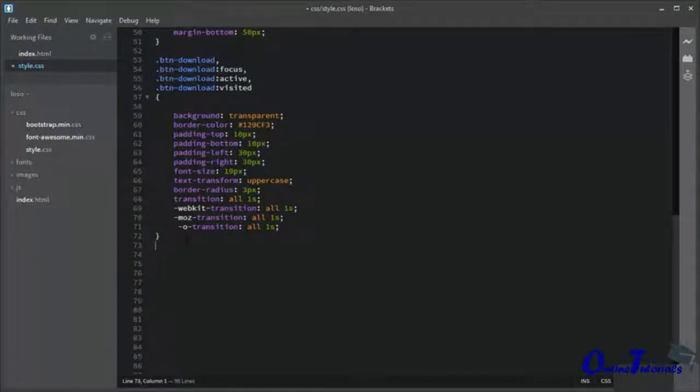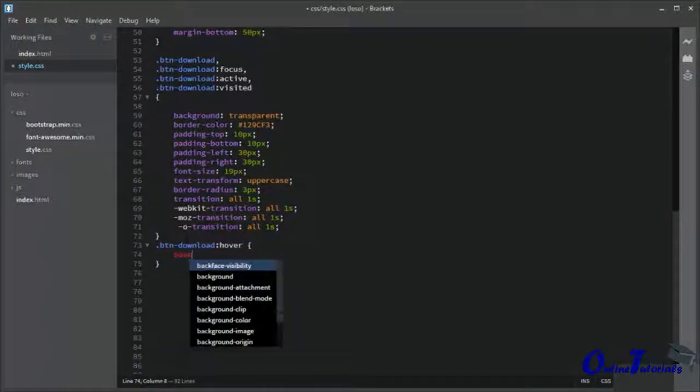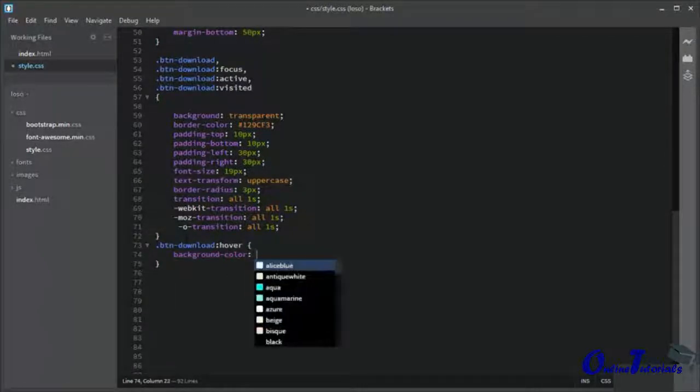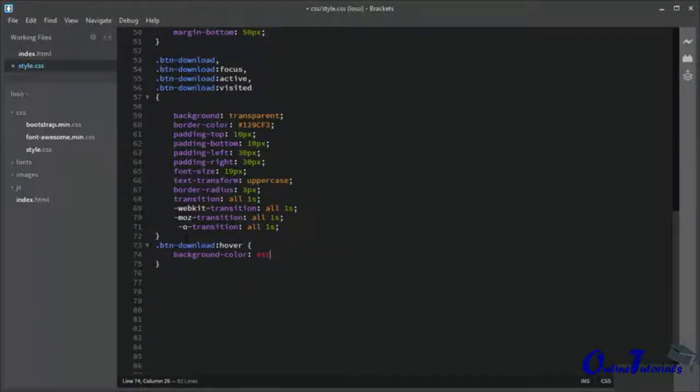Okay, moving forward, let us add the btn download hover effect. On the hover effect, I will change the background color to something, 129 CF3 and CF3 again.